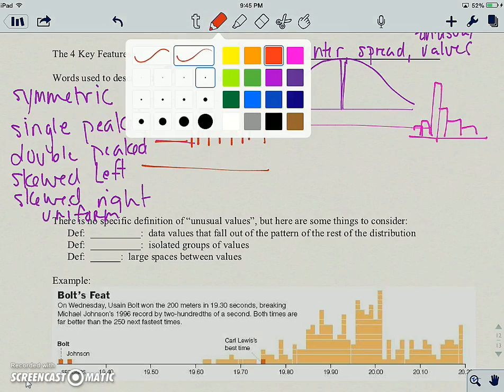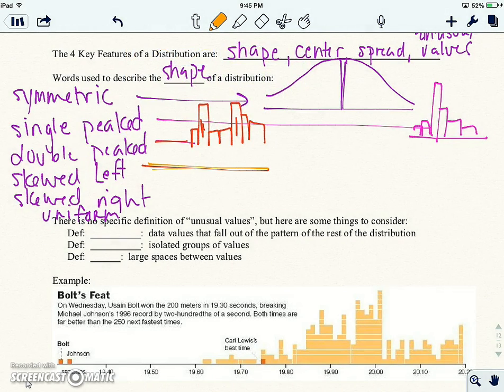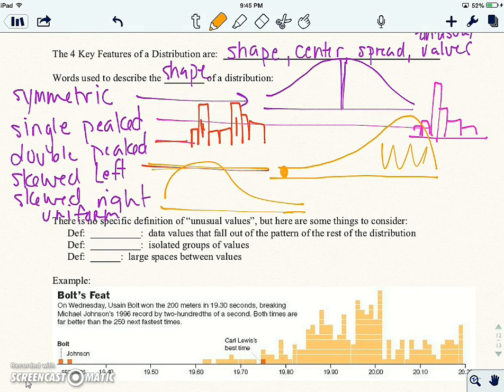Skewed left is kind of the opposite of what you might think. It means most of the data is to the right, but you have a tail out here of some outlier or some low value that's skewing it. Skewed right's the opposite. And uniform, everything is pretty much the same. And we'll go over these again in class. Next thing we're going to talk about, center is obviously where the center is. Spread, it'll be from the low to high value, and we'll talk about that.